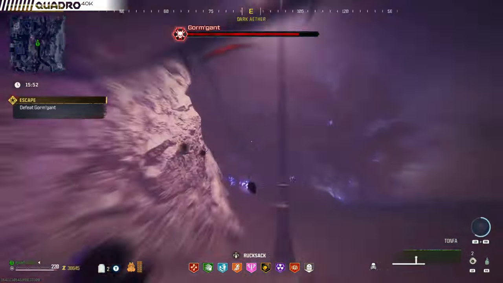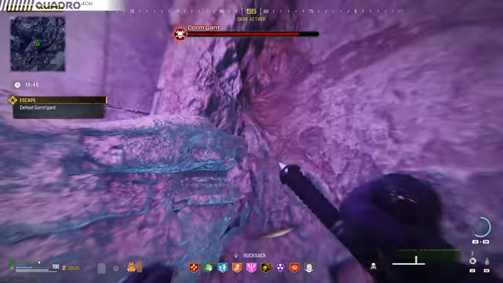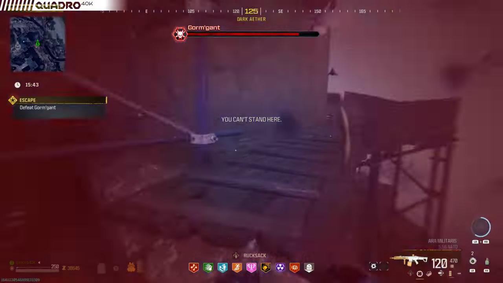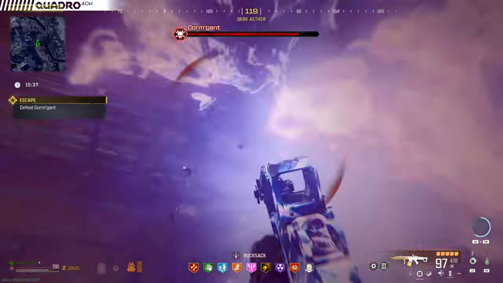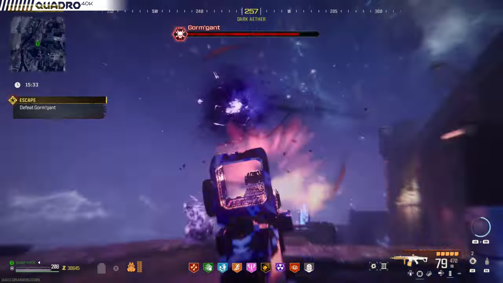Now, I think that's enough of the demonstration on why I don't like fighting the Gormgant at the toilet, so screw that, let's go to the ledge. From the toilet area, run up the hill to the fortress wall and use a zipline to go up. Immediately on your right is wooden scaffolding forming a ledge that faces the beach. That's the place you want to be on.